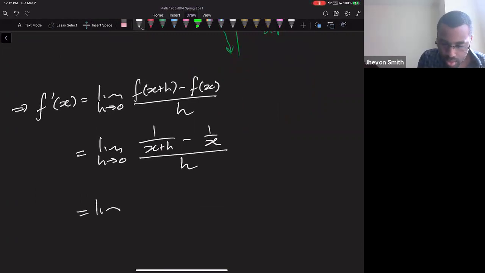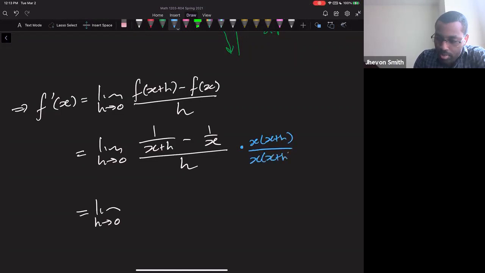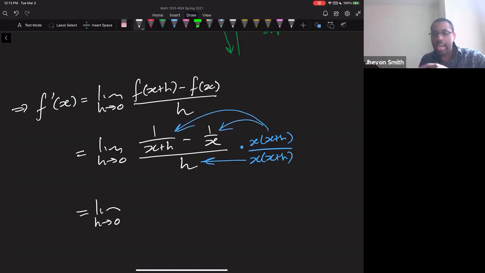And pretty sure we discussed this already. This is what's called a compound fraction. Quickest way to deal with it is to multiply and divide by the LCD. So I'm going to multiply by x times x plus h divided by x times x plus h. I'm going to divide this here, and this part is going to distribute. In the first case, the x plus h's would cancel. I'd just be left with x. In the second case, the x will cancel. I'll be left with x plus h.